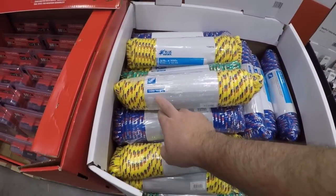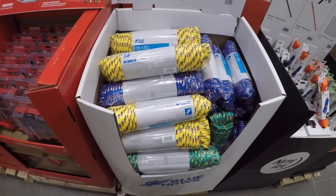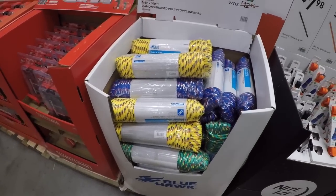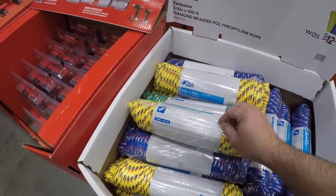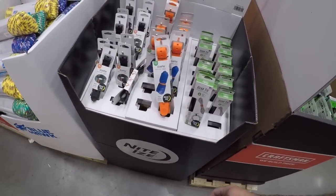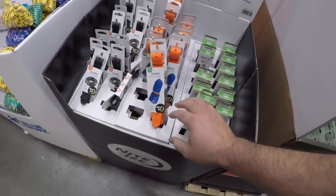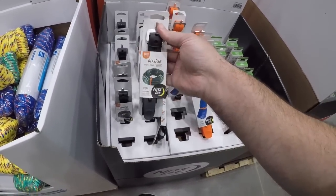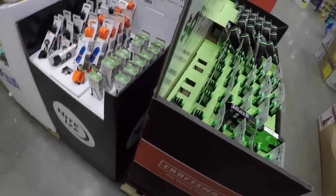Everybody needs some polypropylene rope — this stuff's almost indestructible. Of course it says this isn't rated for 110 pounds but you can definitely use it for securing some loads — nothing that's going to tip over, but if you got some light items like a bed frame or box spring. We got some gear ties — I just end up using zip ties most of the time, but do what you like.